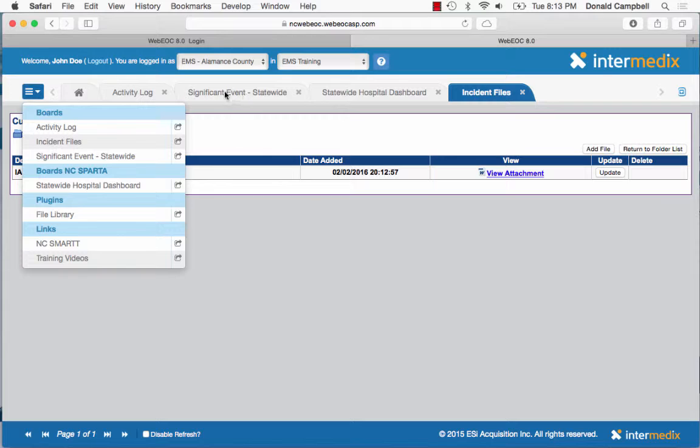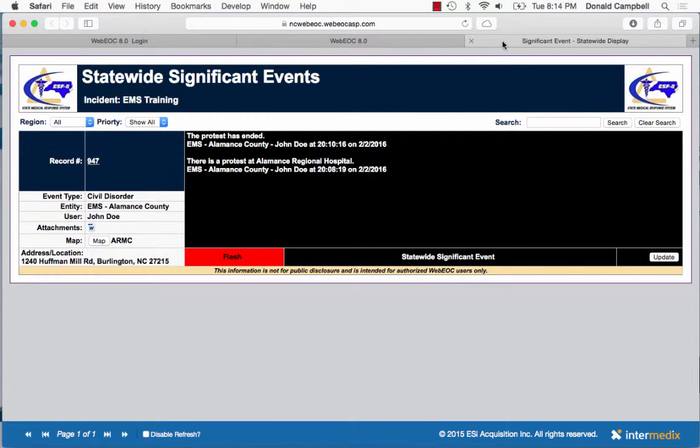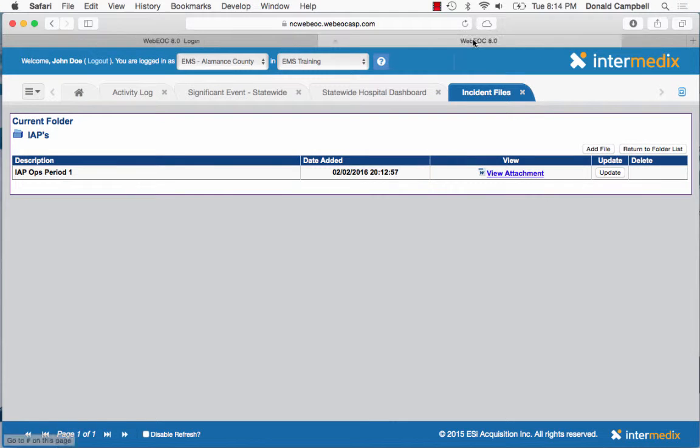We've already reviewed that. Again, your significant events statewide are linked with your activity log, and so you have the opportunity to go through that process by adding an activity log. But one thing that we wanted to note is there may be times when you would actually like to have one of these boards in its own standalone window. And to do that, instead of having it in a tab like we already do, you've got this arrow coming out to the right, and if you click on that arrow, you'll notice it opens it up in another browser tab, but you can also open it up into a completely new window depending on the browser that you're using.